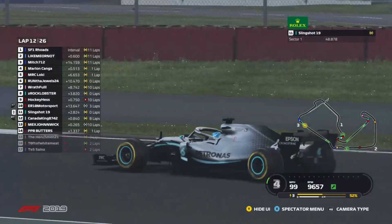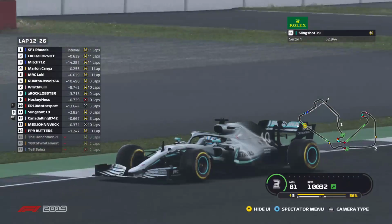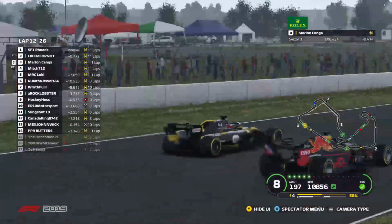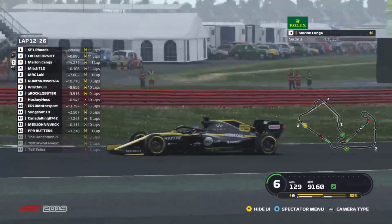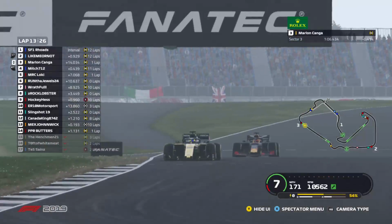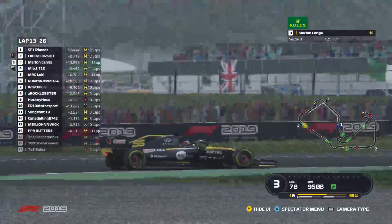Hopefully he can put the hammer down and try to pull from Canada King and John Wick as much as possible. We'll jump up here. Hockey has 8/10 back. Marlon Conga is making the move on Mitch around the outside. Mitch checks up right behind him as they go through. Like Me or Not is still within a second. Marlon Conga is in his own world here as we go through.